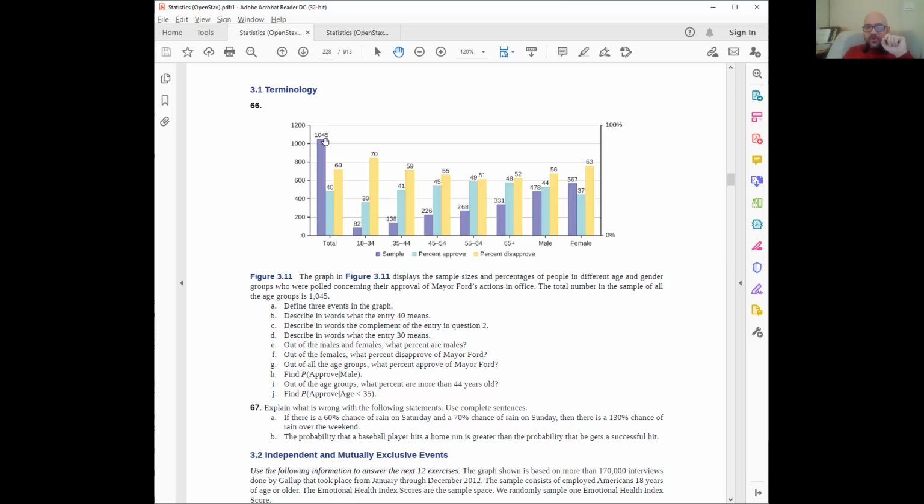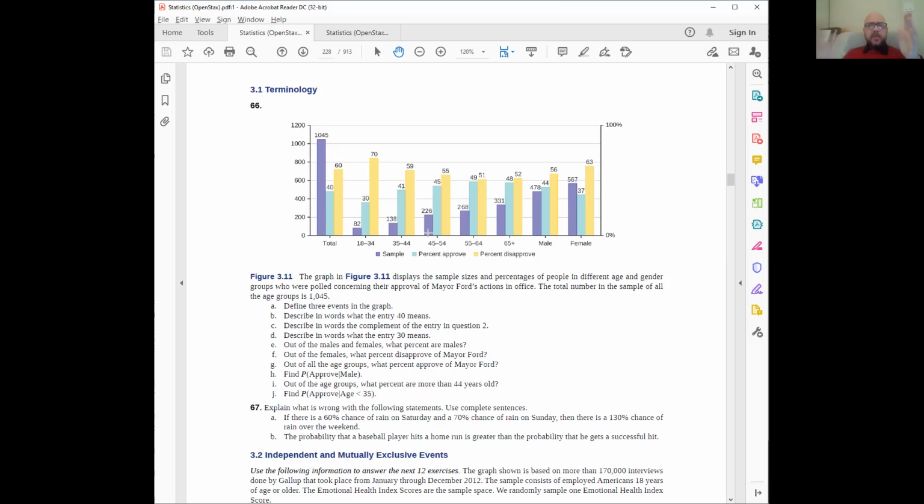Number two, the reason you don't have totals and constituent parts in the same chart. It actually works okay for the sample size, right? The sample size of 1045, and then we break those down into 82, 138, 226. That's actually fine, although you really should make a stacked chart if you're going to do that. Just have a total of 1045, and then you stack the 82, 138, 226 on top of each other in different colors so that you can see how the breakdown looks on top of each other. I didn't remake this chart, but that's how I would do it.